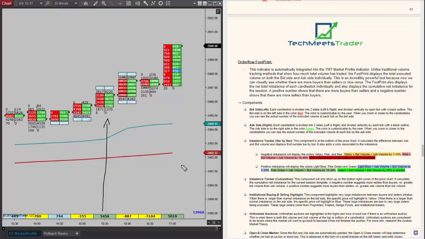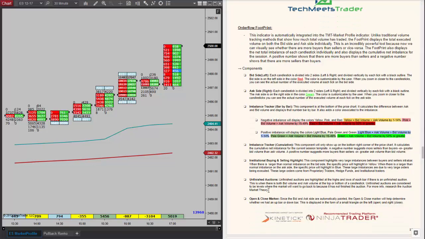And if I'm caught on a long position and I'm starting to see a lot more sellers than buyers, it can definitely help me get out of a position much faster than I would if I were trading somewhat naked without these tools. So it's a great advantage and a large edge over a lot of other traders that don't have access to this information.